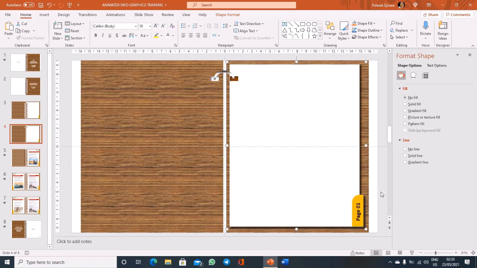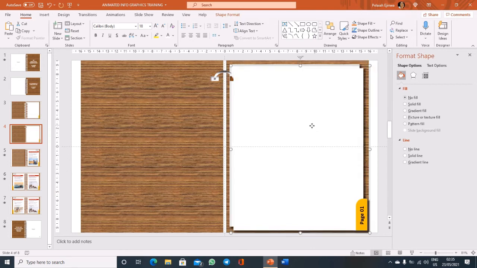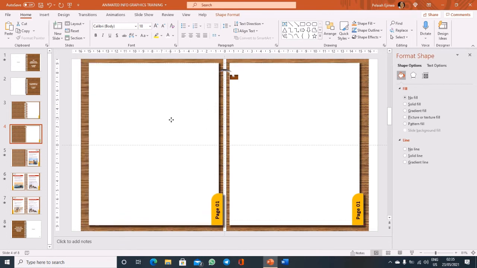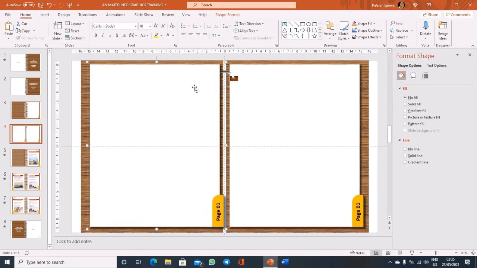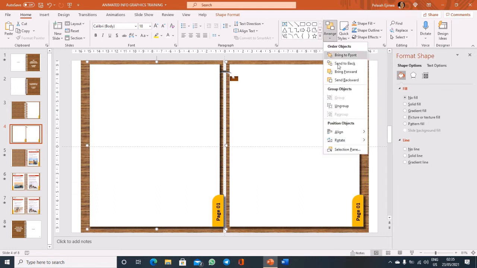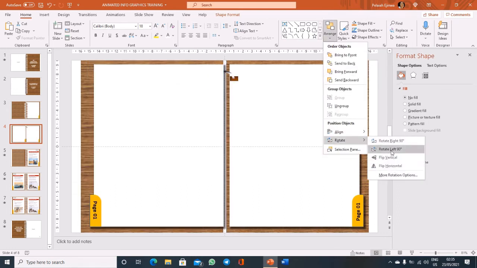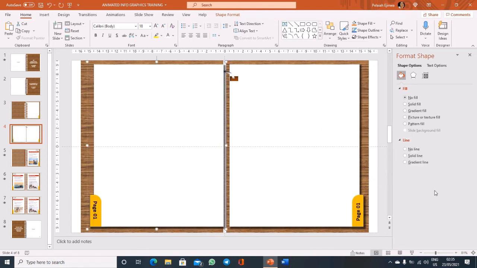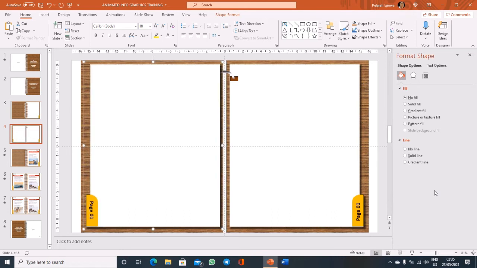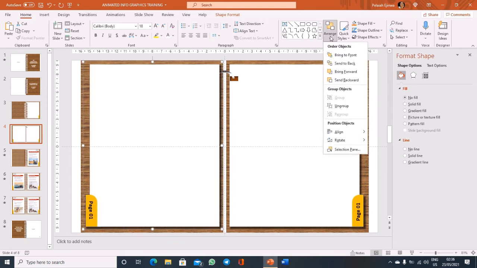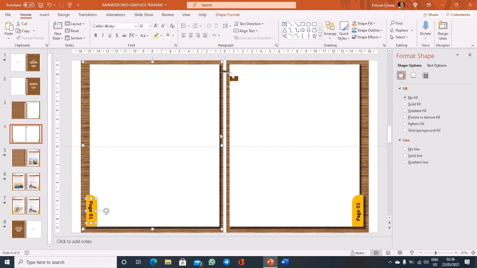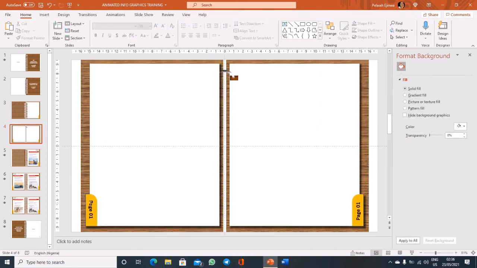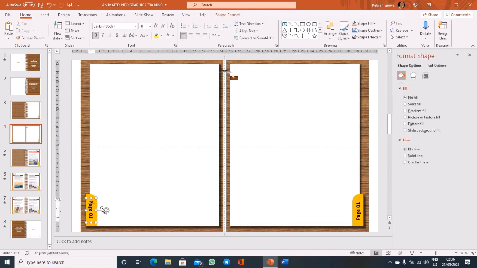Then I'm going to press Ctrl D to duplicate, and then I'm going to move them over to this side, and then go to arrange, go to rotate, and flip horizontally. Alright, then you adjust it accordingly. Okay, so once you've done that, go to arrange and ungroup. You ungroup so that you will be able to adjust this.